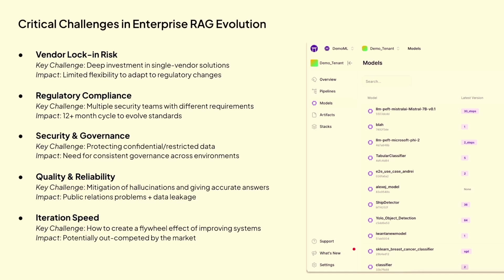Sometimes people forget that the people who are actually implementing these things can be data engineers, can be software engineers, but probably they come from a data science background as well. And they want to be fast, and they work in experimental mode. So how can you make them fast and create a flywheel so that your RAG systems can improve? And that's basically the challenges that we're faced with as we go into enterprises with these RAG solutions.